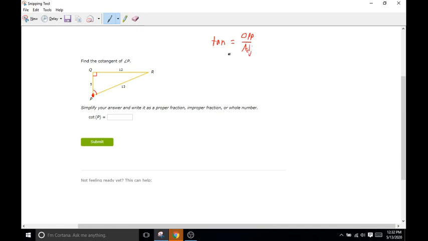But we're not looking for tangent, we're looking for cotangent, which is just the inverse. So cotangent equals adjacent over the opposite. We want to know what the adjacent side is over the opposite side. The adjacent side is the side that is not the hypotenuse but connected to P. This is the hypotenuse, we'll leave that alone.